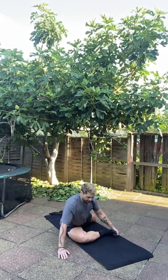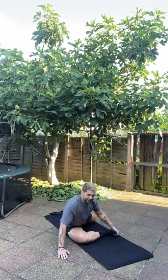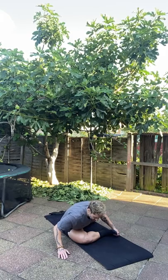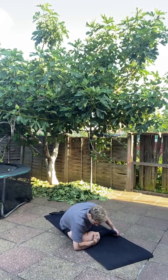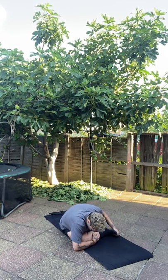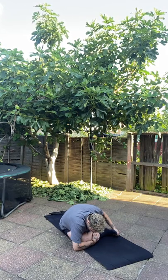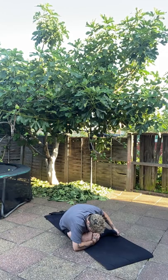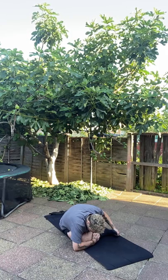I'm going to grab hold of my left foot, and then I'm going to hip hinge over to allow my belly to go flat on my inner thigh. I'm going to cup my leg with my arm. I'm going to allow my chest to settle on my inner thigh, top of the knee. And now once again, going into that pigeon stretch, opening up the hip, the piriformis, lower back, glute, and just feeling that wondrous you.